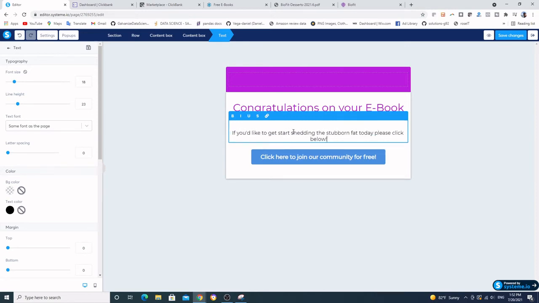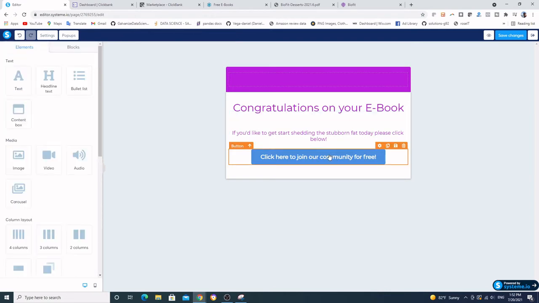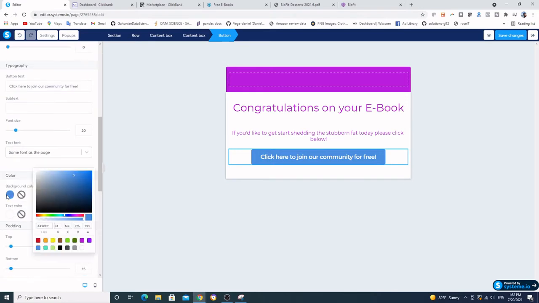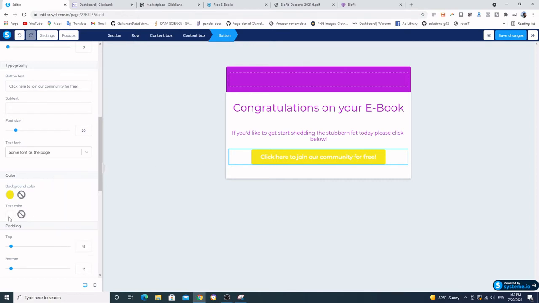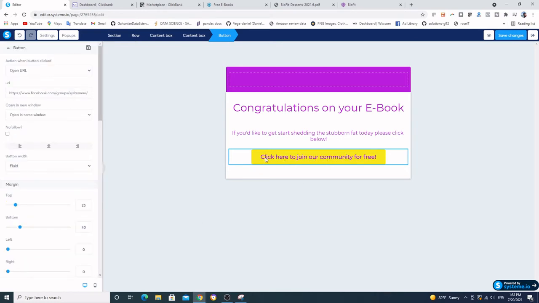Okay, and we are going to make that one purple as well. And now here, the button itself, I want to make the button purple. Actually, I want to make the button yellow because I want it to stand out. As you can see, that doesn't look too great. But maybe if I change the text color to, oh, that looks much better, I would say. Okay, so now I want to take a look at the button, and I want to make sure that button is saying open URL. And we want to send that over to our affiliate link.